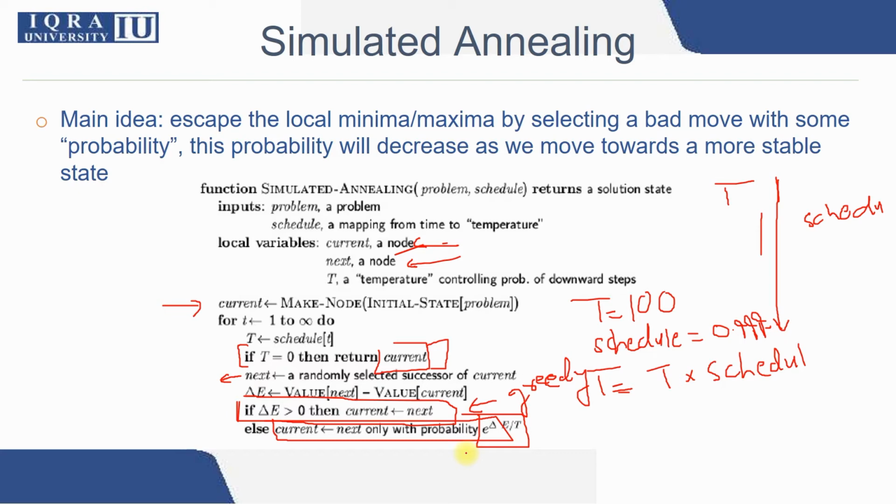So how would you make this decision? So let's suppose जनाब के the value of this function is given by this thing, so delta E by T. So again this delta is going to be negative, remember, because the next value is less than the current value. Okay, let's store this value in k. So what you're going to do, you're going to generate a random number between 0 and 1, let's say p. If p is less than k, then you're going to accept, the next state is going to be the current state. Otherwise you're going to ignore it, else do nothing.